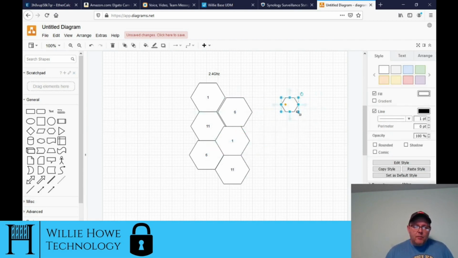Oh, real quick, before we design 5 gigahertz here in the channel, can somebody in the comments tell me, when I'm working with 2.4 gigahertz and I'm working with 5 gigahertz in my design, obviously the frequencies are different, but what are the advantages of 2.4 gigahertz and what are the advantages of 5 gigahertz?